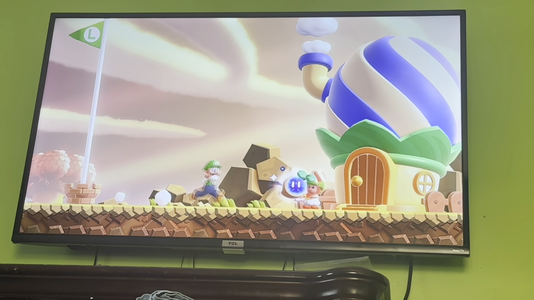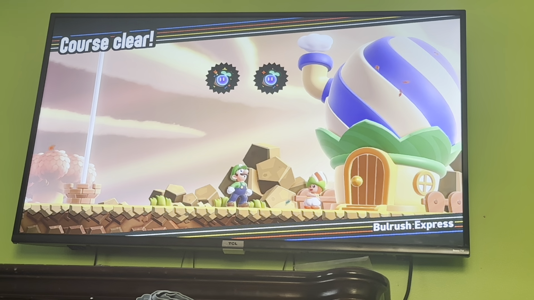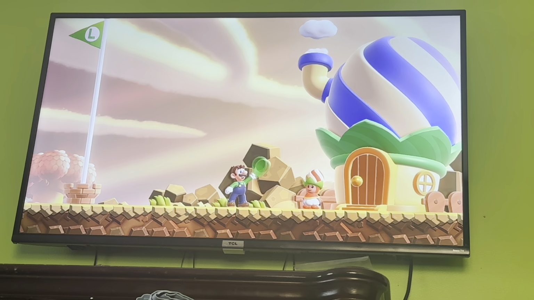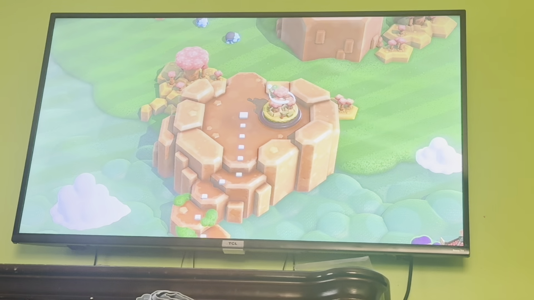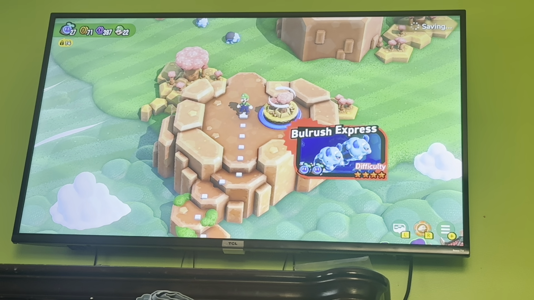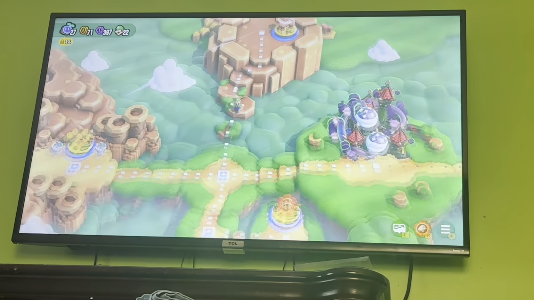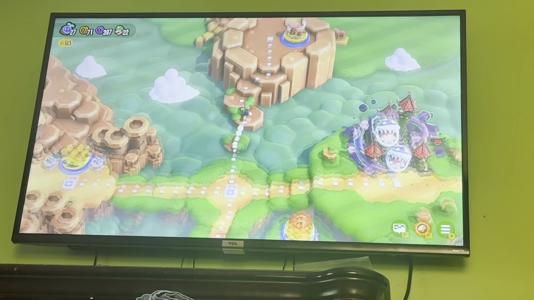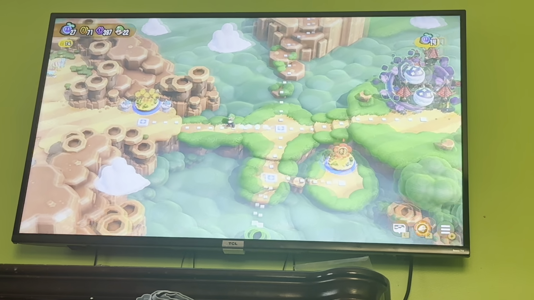Because one of the spikes hit me with their spiky balls. So we have to go back to each level and get an elephant. We have to go back into each level to get an elephant power-up, and we can't proceed until we get it. So let me go get an elephant power-up, and I'll be right back.